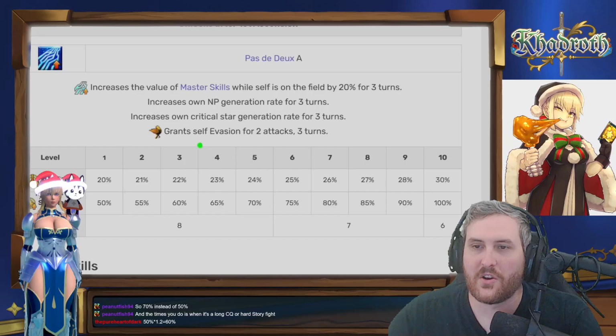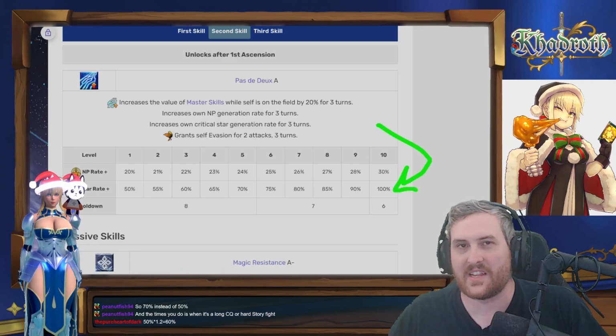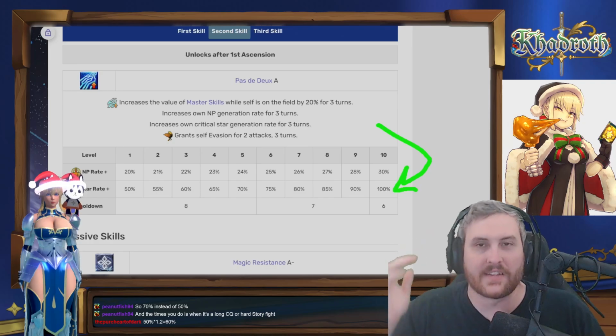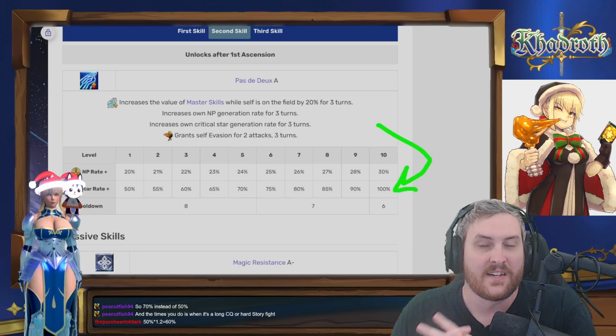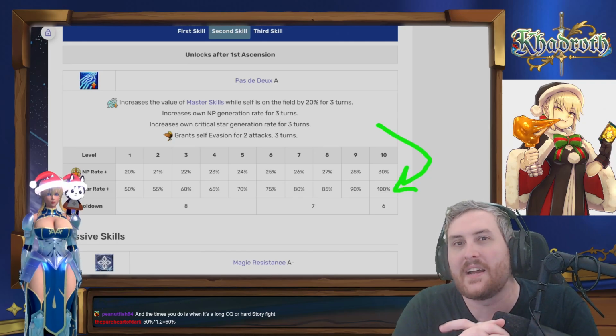She's going to increase her own critical star generation rate for 3 turns by a whopping 100%. This is the similar sort of effect that someone like Cass Gill has. So this is a really nice effect, and you're probably thinking like, ooh, okay, I can use this. And you can, however, keep in mind that other than the first aspect of this skill, literally everything here is also selfish. That is to say, it only applies to Abby.